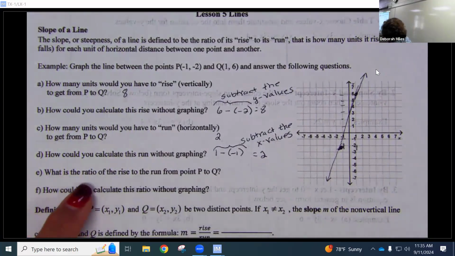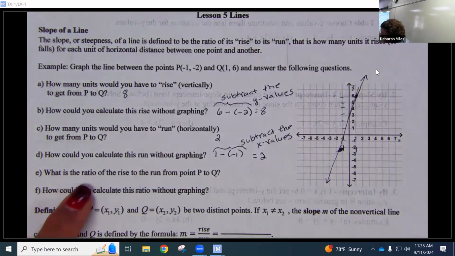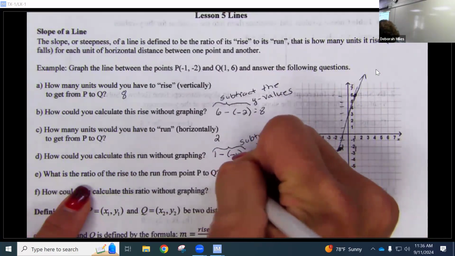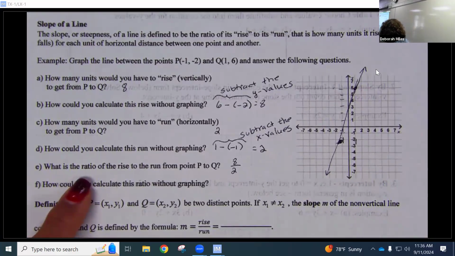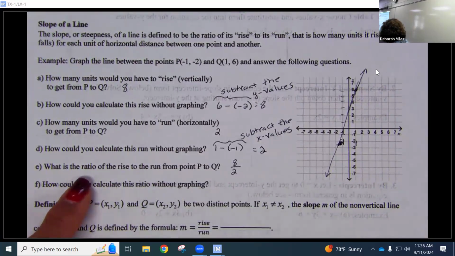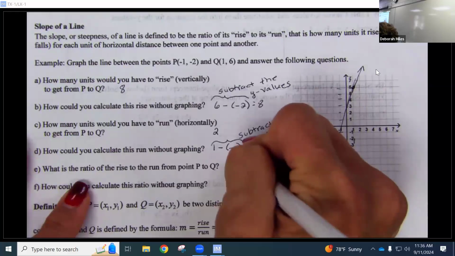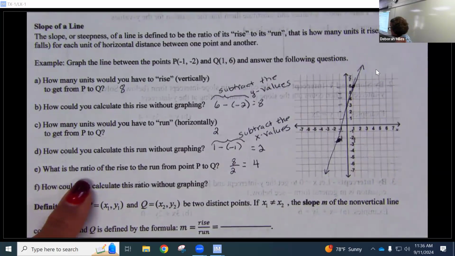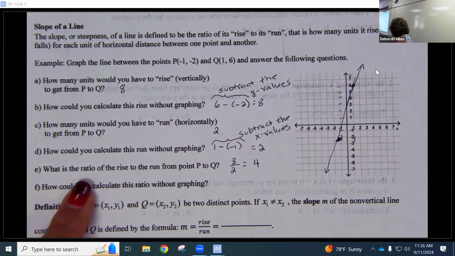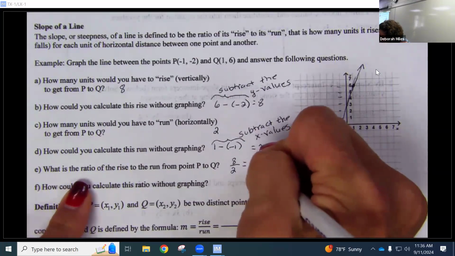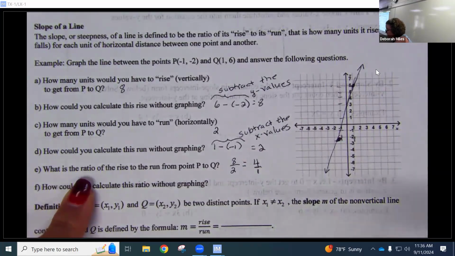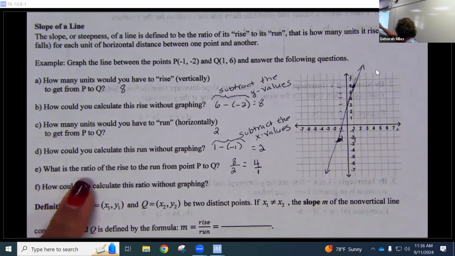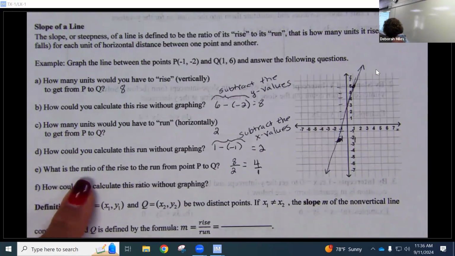So the ratio of the rise to the run is just the fraction with the rise in the numerator and the run in the denominator. The rise to run is 8/2. Or you could reduce that to just 4. You could say the slope of that line is 4. If you wanted to keep that 4 as a fraction, you could put it 4/1, which means you rise 4 and run 1 to get from any point to any other point on the graph.